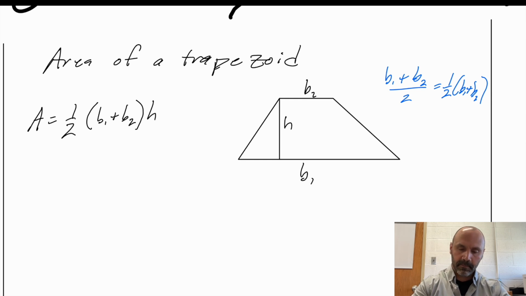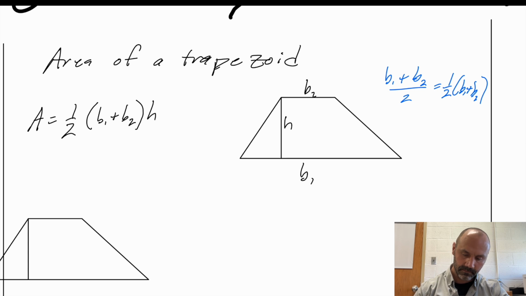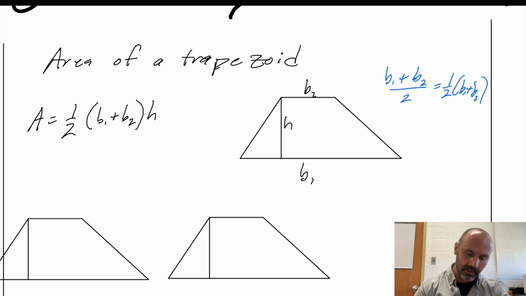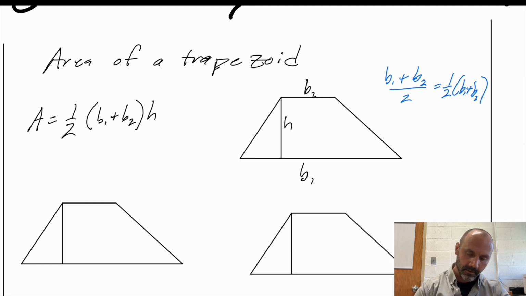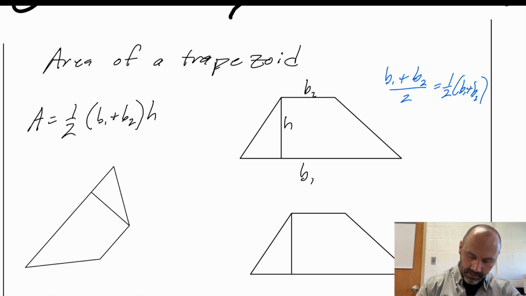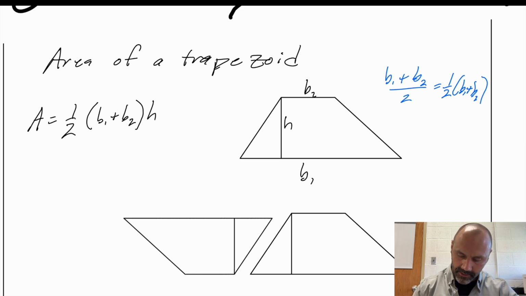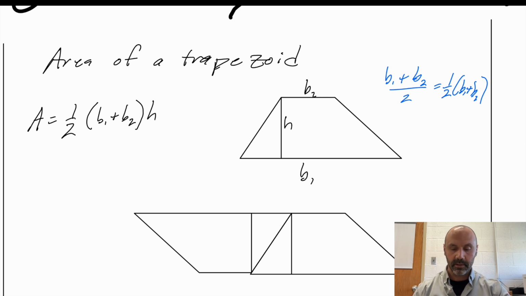Another way of thinking about it is this. What I'm going to do is make a couple copies of this, and I'm going to take one of these, and try to keep it the same size, and flip it around. So oftentimes it gets bigger and smaller a little bit as I do that. But then when I match it up with this other one, notice that what I've basically created is a parallelogram.